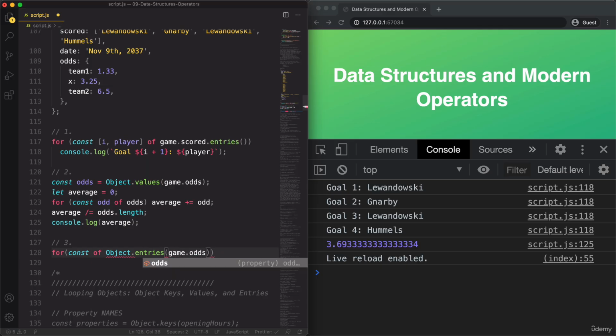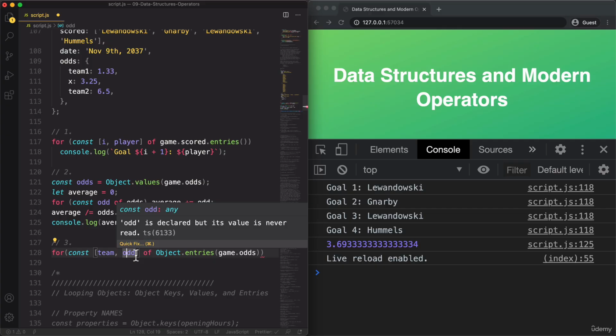Okay, and so we know that we get an array of arrays which in each position will have both the team and the odd. All right, so let's say team and odd. All right, and so here it is us who define the variable name because it is now an array.